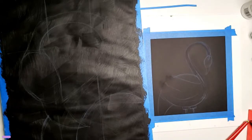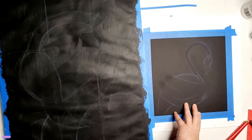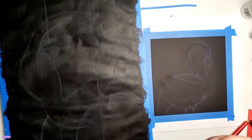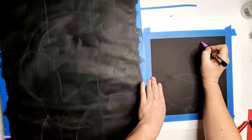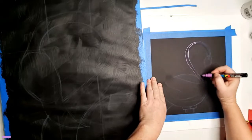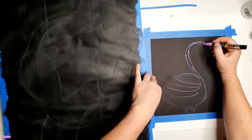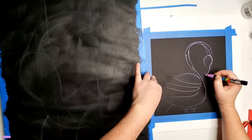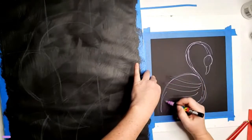Okay, so if you're using paint markers, grab your darkest pink that you have and just start filling in the flamingo. Okay, so what do I have here? I'm going to use this. And I'm just going to do a couple of strokes so that you have an idea what we're doing. So we're just using strokes like this. But we want the whole flamingo filled in. Okay, so start filling that in.